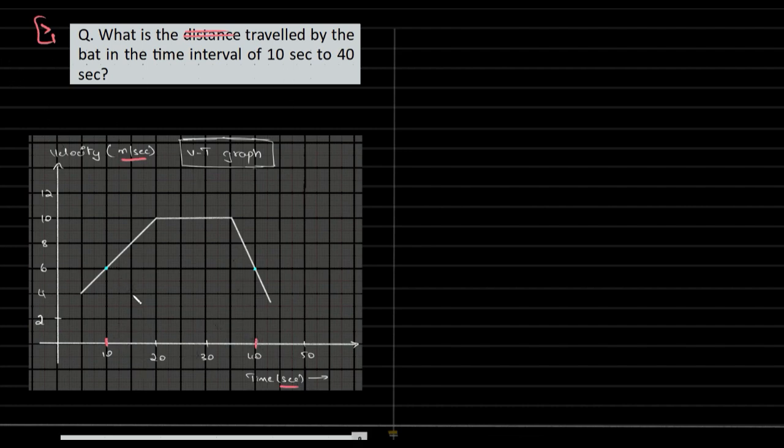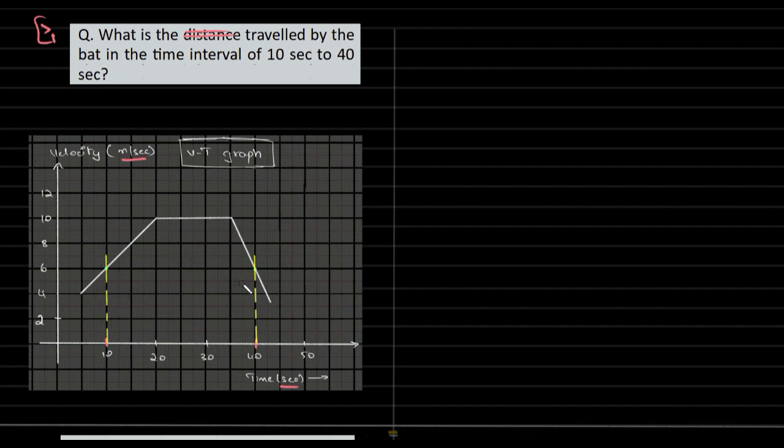Now, to find the distance or displacement in this case, we need to project 10 seconds and 40 seconds onto the graph, where the point meets the graph, something like this. 40 meets the graph over here, right? All this line is extra, not required. Here we are projecting the point onto the graph. We used to project a point onto the axis, right? Here we're projecting onto a graph, and that would intersect over there.